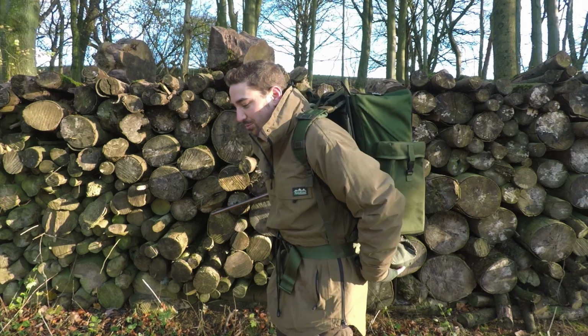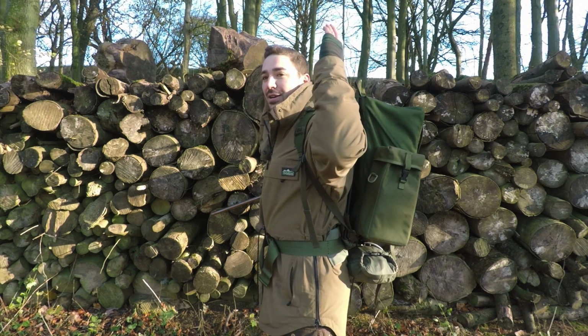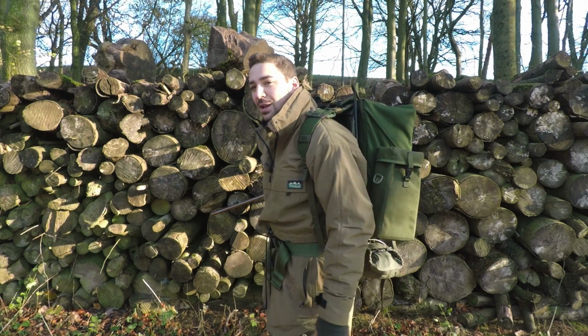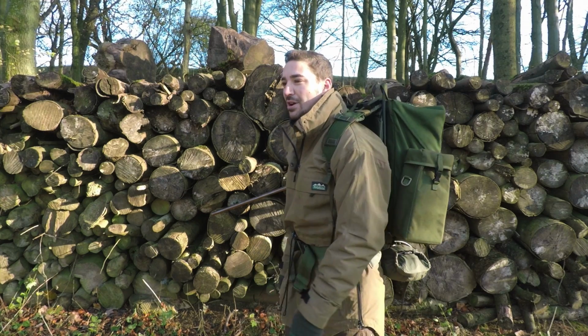So it's important really that you have it like that. You'll be able to bear the weight of all the equipment so much better if you keep it close to your back and you also keep it up high, it will all sit very nicely. If you have lots of heavy stuff like a big sleep system and everything hanging down below your bum, it will really interrupt your pacing as you move, and it'll make you very uncomfortable, and you'll really feel it, and it will drag you down like this. Whereas if you keep it high and close to your back, it's in line with your body, and you will bear that load so much better, and you'll be able to hike for really long distances with heavy gear.